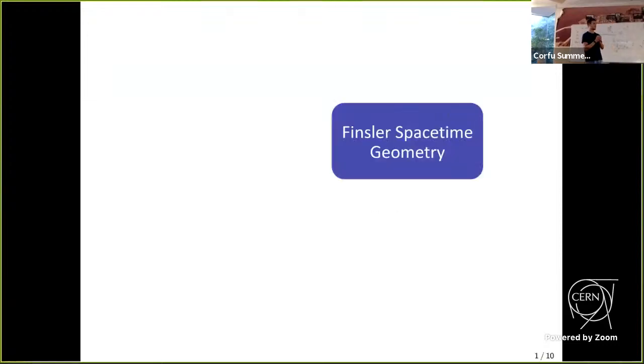So Finsler gravity, you might describe it as the study of Finsler space-time geometry. The idea is that we try to build a theory or framework which is as close as possible to general relativity, but has a more general underlying geometric structure. So instead of pseudo-Riemannian geometry, we now want to generalize this to what we call Finsler geometry. Then we want to build a theory much like GR, as much as possible, but with this more general geometry. And you might ask, why would we even want to consider such a theory, right?